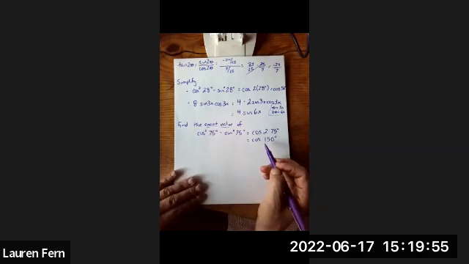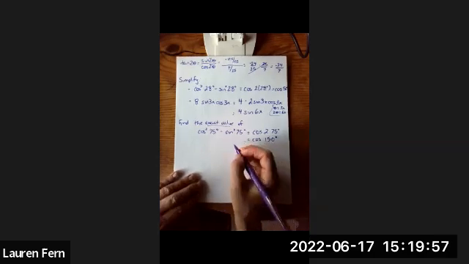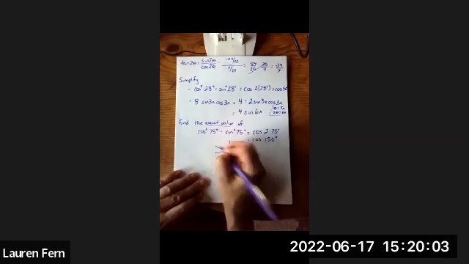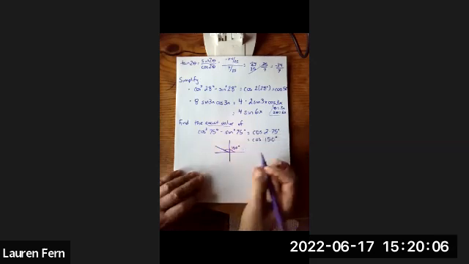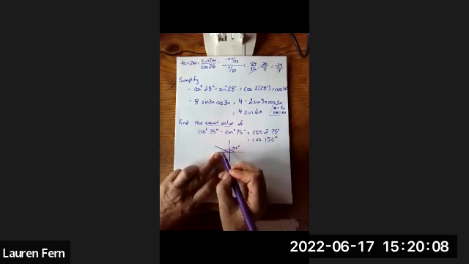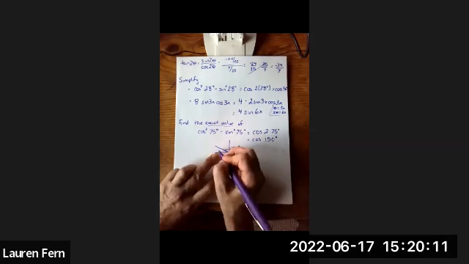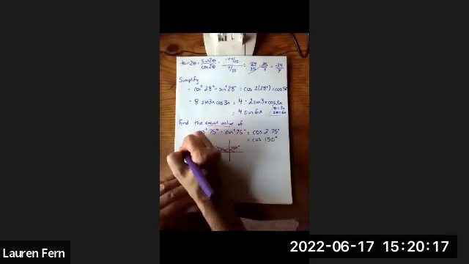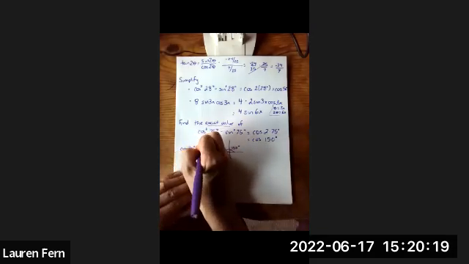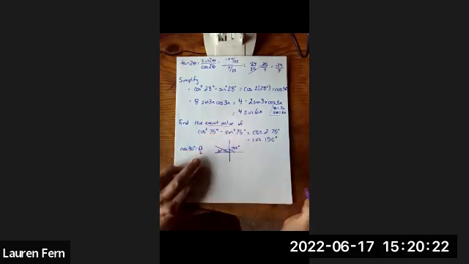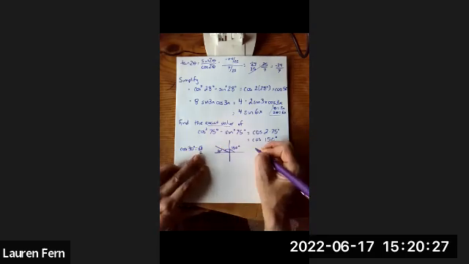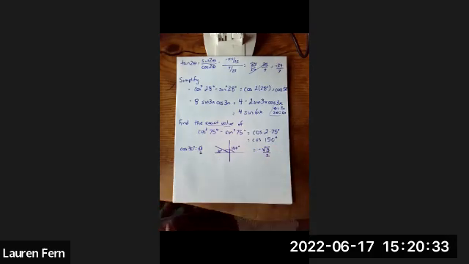Well, I claim this is one of our common angles that we can find, okay? What quadrant is 150 degrees? I claim that's in my second quadrant. Here's 150 degrees. So to find the cosine, we ask ourselves, what's the reference angle? The reference angle is going to be 30 degrees. And we know that the cosine of 30 degrees is √3/2. And now we adjust for the quadrant that we're in. We know that the cosine is negative in the second quadrant. Therefore, this is equal to negative √3/2.